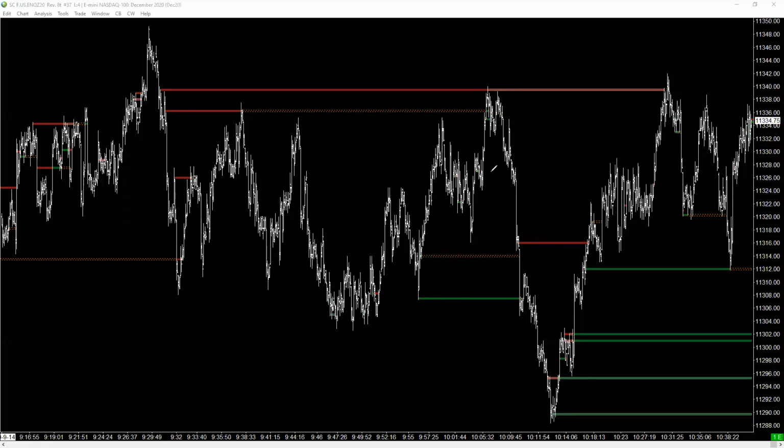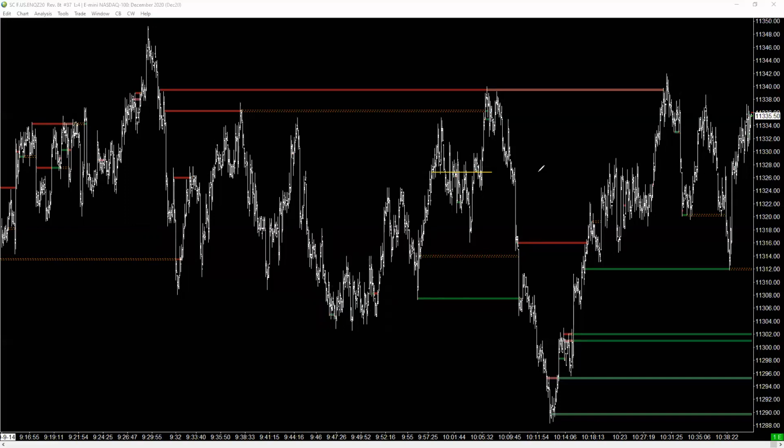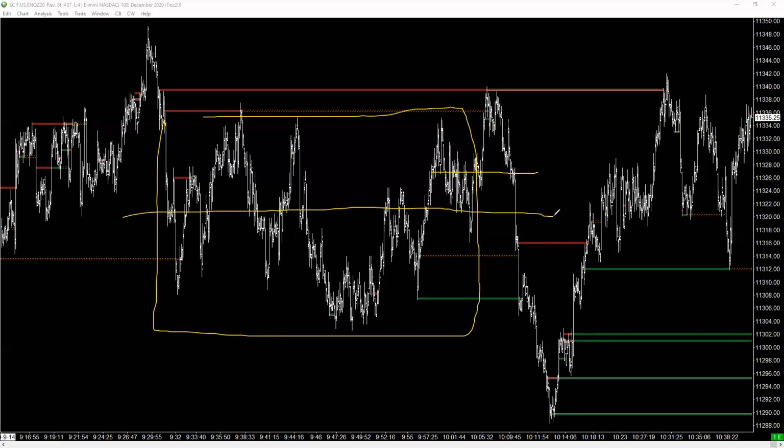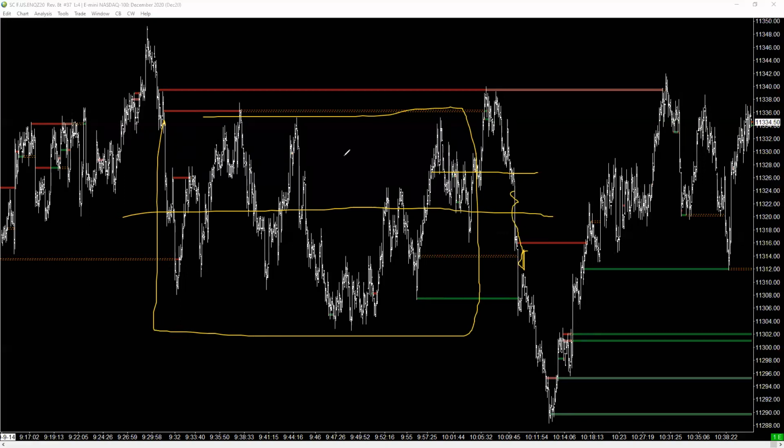We do know that if it got through the middle of this, okay, and it gets through the middle of this bigger box, okay, that the speed at which it went down is probable for two reasons. Number one, it got through the middle of a congestion box where you could assume there are longs and shorts all through this box. Might be you too, right? Longs and shorts all through this box.